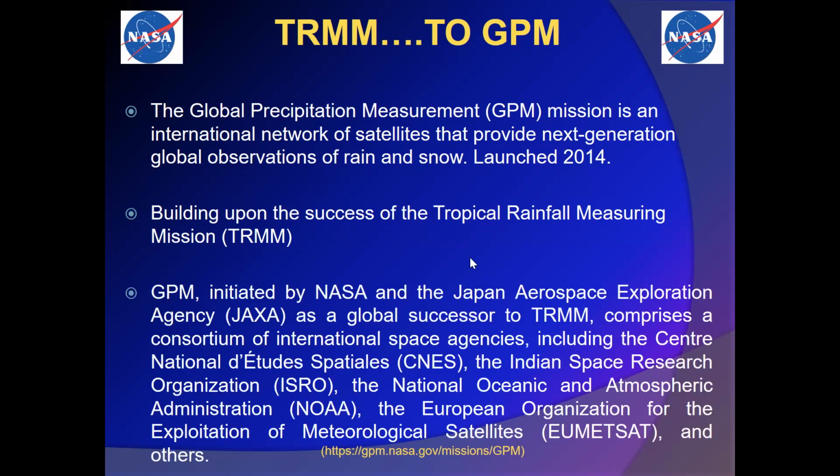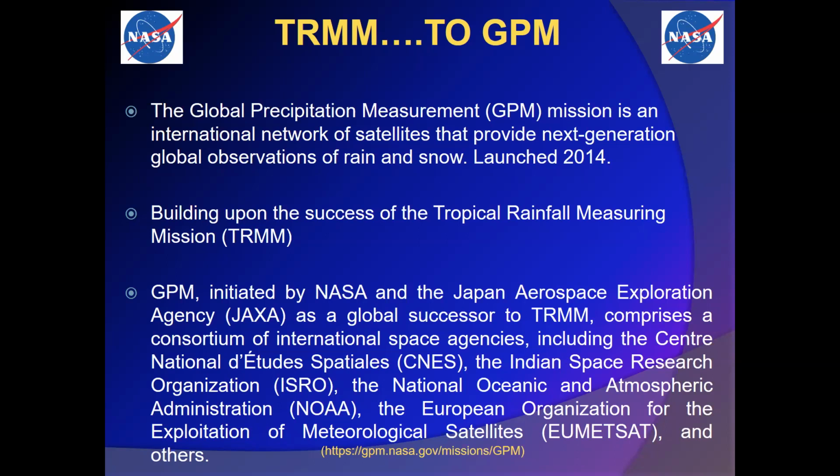GPM, again, was initiated by NASA and JAXA, that's the Japanese Aerospace Exploration Agency. It's also had different partners within its system, the Indian Space Research Organisation, and NOAA has been involved in it as well. So there are various partners playing their role in taking forward the GPM missions.